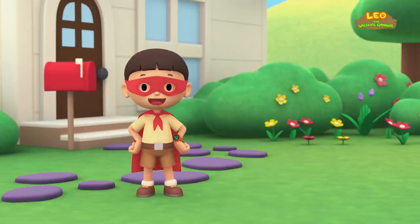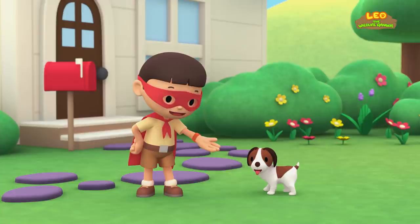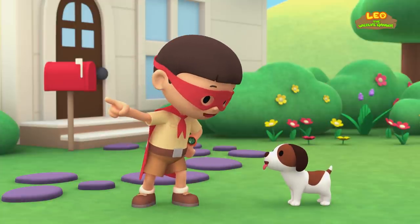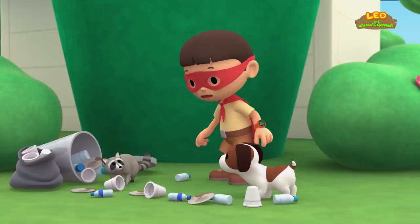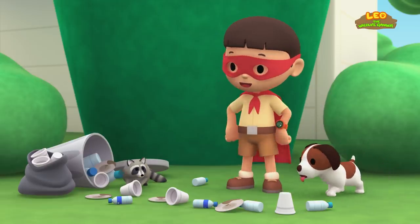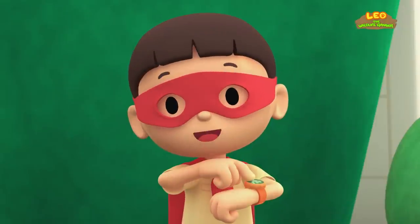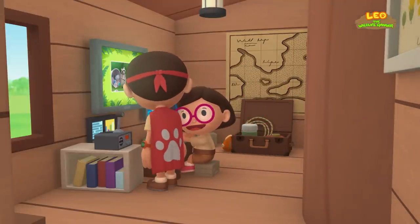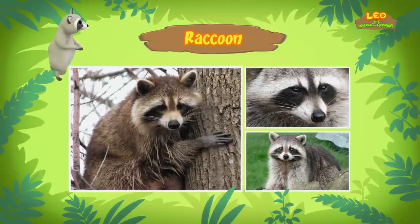The Raccoon. Hi everybody. My name is Leo, and I'm a junior ranger — but you can call me Super Ranger Leo for now. And this is my puppy and sidekick, Hero. Did you hear that, Hero? It's coming from behind the house. Let's go. What a mess. Hey, it's a gray and white animal. It's wearing a mask too. Oh wait, that's not a mask — that's his fur. It's a raccoon! You know what we should do? Let's take a photo and send it to my sister, Katie. She is also a junior ranger. Over here, raccoon. Hi Katie, so what did you find out about the raccoon?